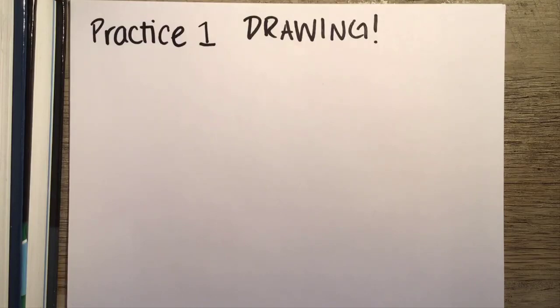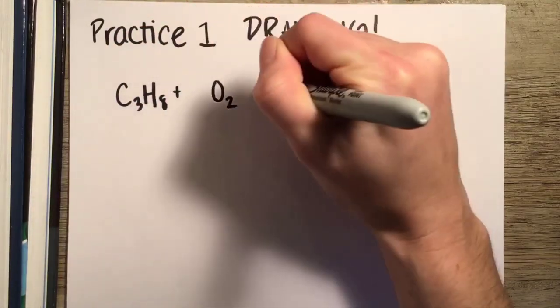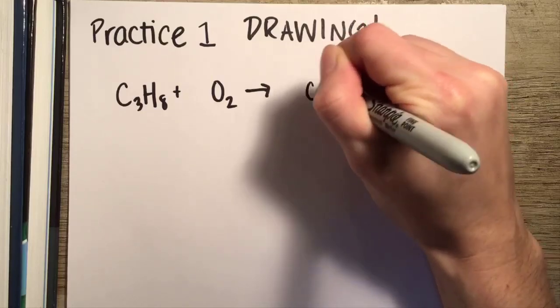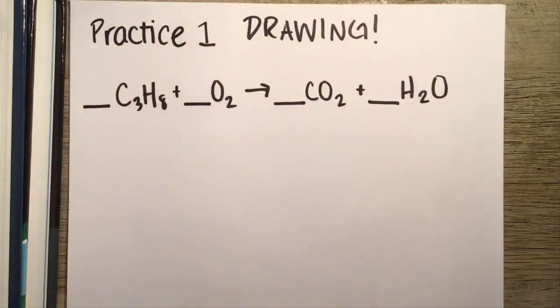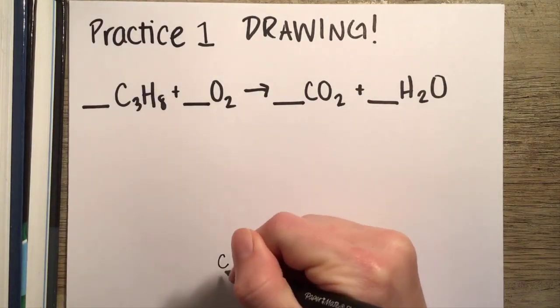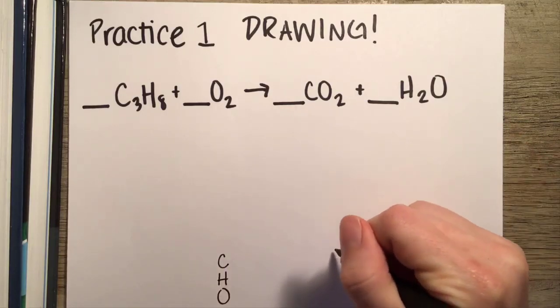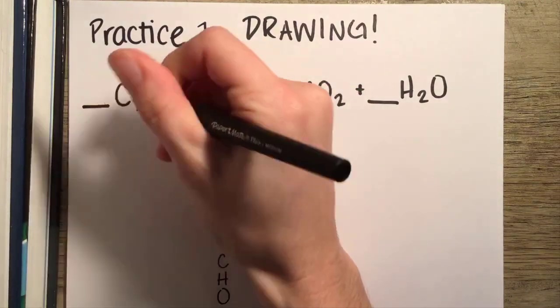Let's look at a slightly more in-depth problem. I'm going to stop doing the drawing method after this practice problem because I do find combustion reactions can get really big, like the carbon compounds can get big, and I find drawing a little bit tedious for that, but you're welcome to continue doing so. So carbon, hydrogen, oxygen, carbon, hydrogen, oxygen. Remember, that's the order we're always going to balance in.